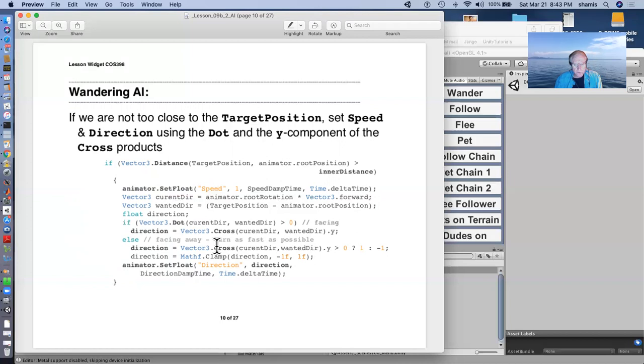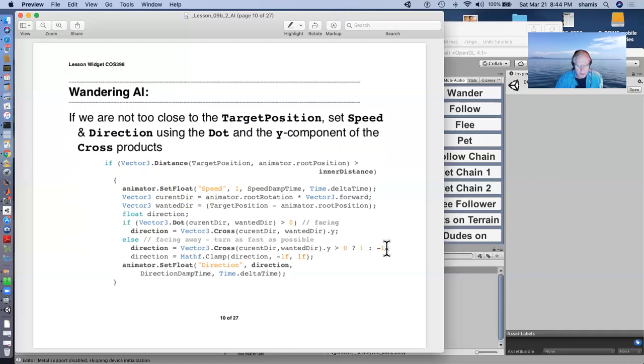I dot those two. If it's greater than 0, I'm facing it, so I form the cross product. Take only the y component of it. Y is plus. However, if the dot product is negative, I'm facing away. So I'm again going to do the cross product, but this time, since I'm facing away, I'm going to turn as fast as possible. So I use one of these fancy ones where if the y component is greater than 0, I'll do a 1 for a right-hand turn.